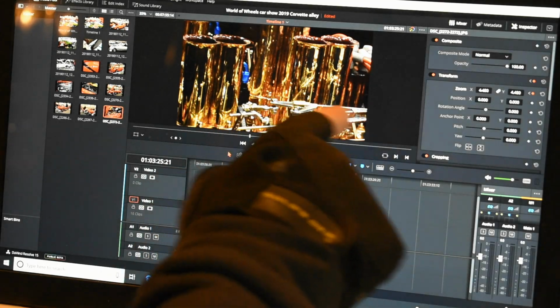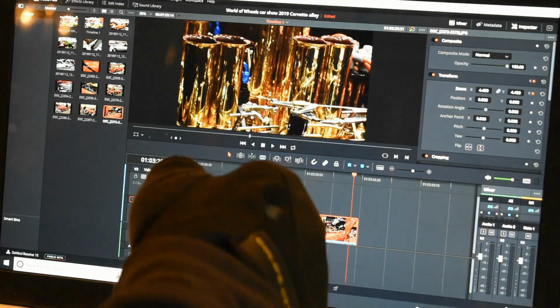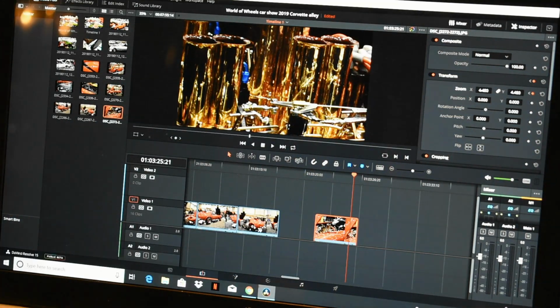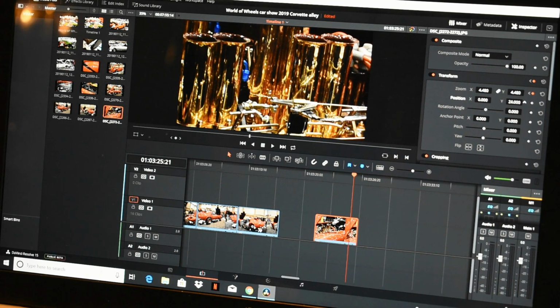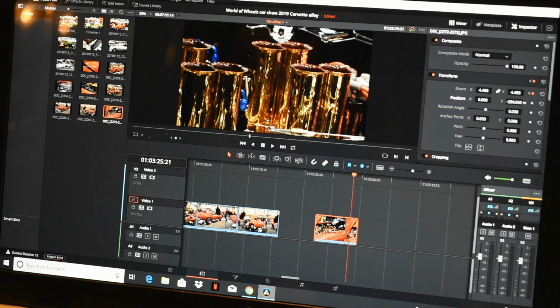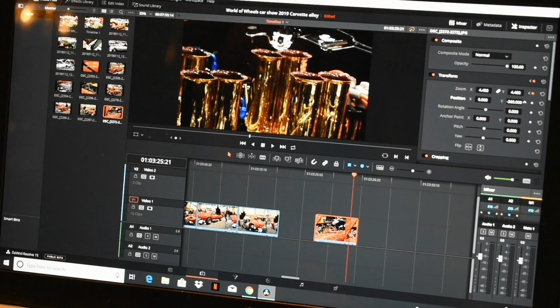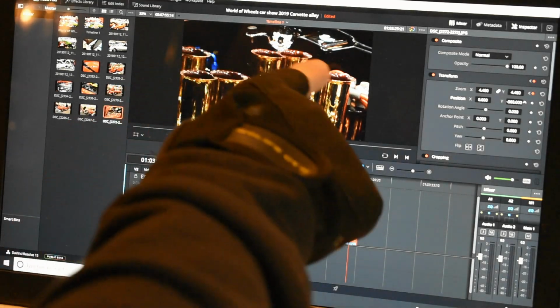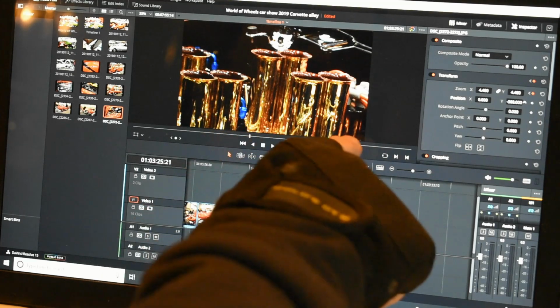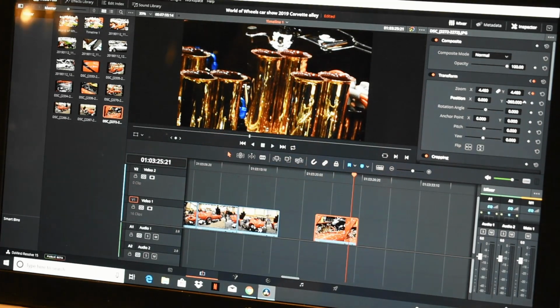And this chrome linkage is kind of drawing your eye to it. I want the eye to be drawn to these velocity stacks. So I'm going to go to the Y position over here, and I'm going to move that to the left so that it pulls the photo up a bit. And see how that brings the top of the velocity stacks into the frame, and the linkage is out of the frame now.